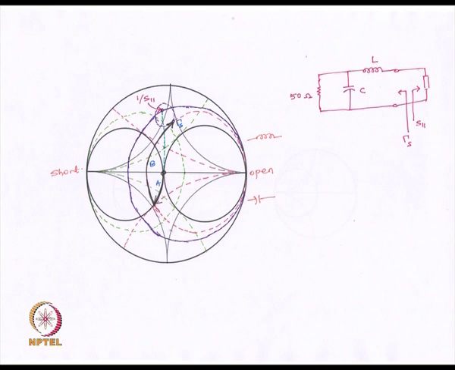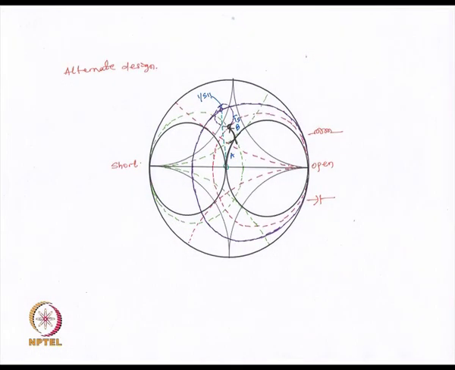So, in this case, our matching network for the previous case, where first we went down and went up. So, going down along a constant conductance circle means a capacitor in shunt, and going up along a constant resistance circle means an inductor in series. So, that is what we have here. We started from 50 ohms. First we have a capacitor in shunt and then an inductor in series. In this case also, first we will have an inductor in series and then an inductor in shunt.